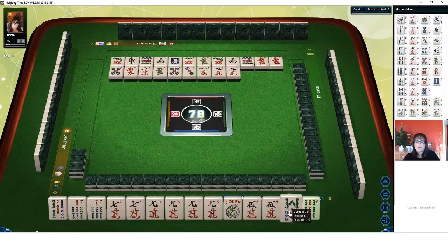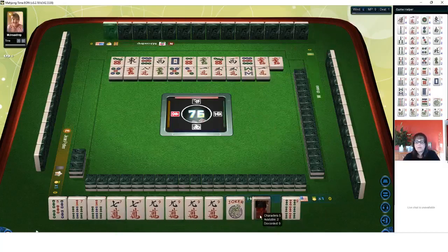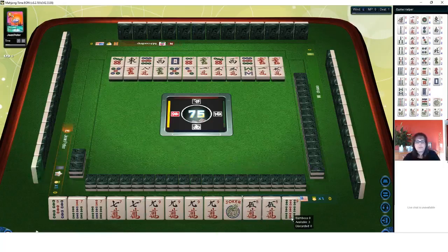Okay, let's get rid of the eight BAM. Eight bamboos. We did get a nine BAM, but I don't think that's going to be too helpful. One character. It's funny because we could do five, seven crack, seven, nine BAM. Five characters. Okay, yeah, we don't need that. And nobody else is interested. If nothing else, it's a safe discard.